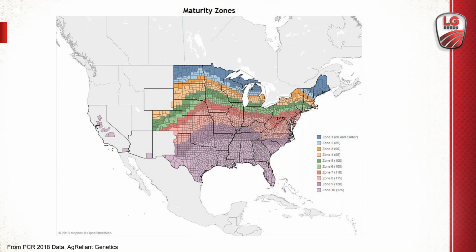First off, I want to start by showing you where we're talking about zones. What we're really focused on today is a little bit of zone 5, and pretty much, you start in central Nebraska, northern Nebraska, green, all the way down into the purple. Those are the zones that we'll be talking about. So zones mainly 6, 7, 8, and 9 today.